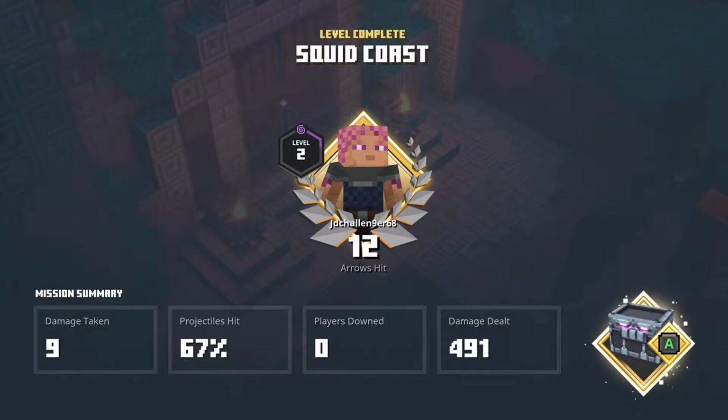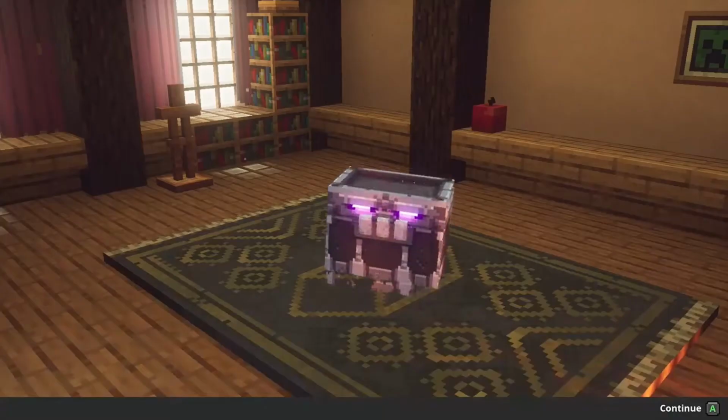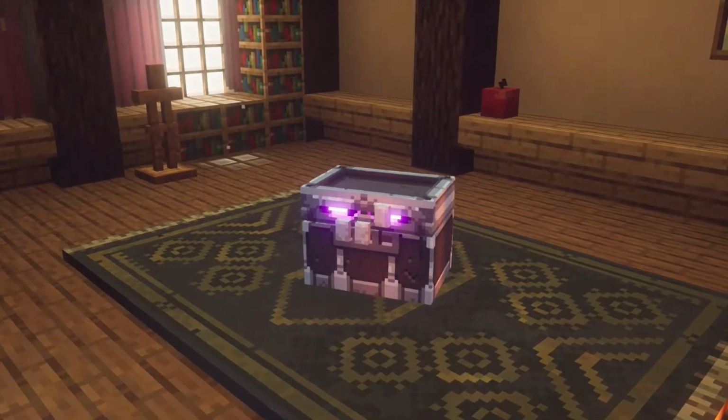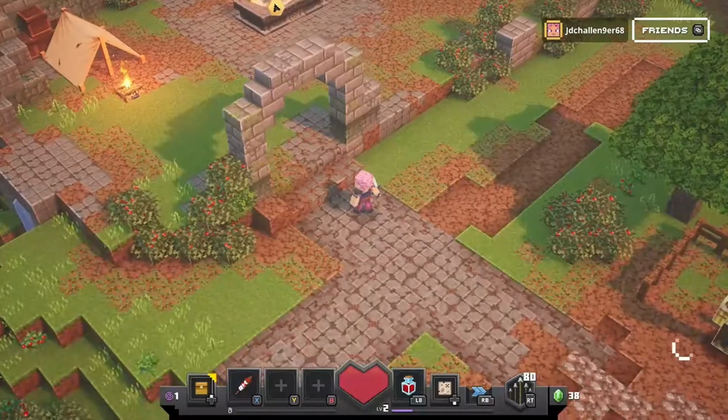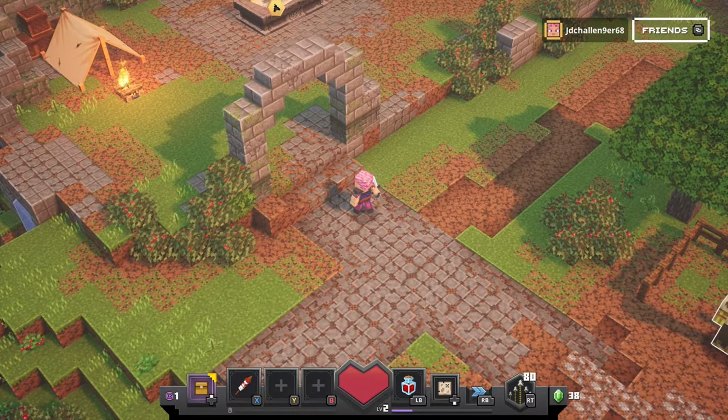There we go. Okay, so we've got 9 damage taken, protection hit 67%, no player down, and we damaged 491. And we've got a chest as well. Let's go and open it up. Let's see what we get. We've got a fishing rod. Nice.